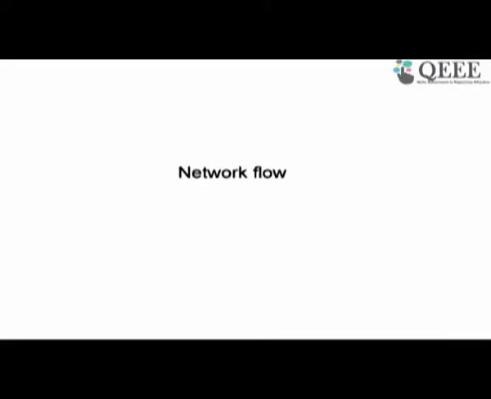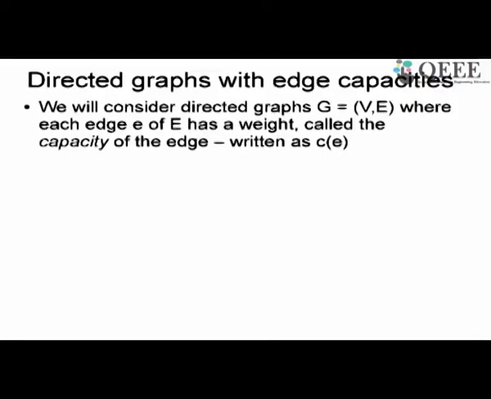So that basically gives us the context now to discuss a completely new method of doing things, which is called network flow. Okay, so in order to introduce network flow, I am going to introduce yet another concept. So far, what we have done is we have taken graphs and we labeled the nodes. So we marked the nodes as visited. We gave certain counters to the nodes: pre counter, post counter, low counter, and so on. And then we took graphs with edges which are weighted. We gave weights to the edges.